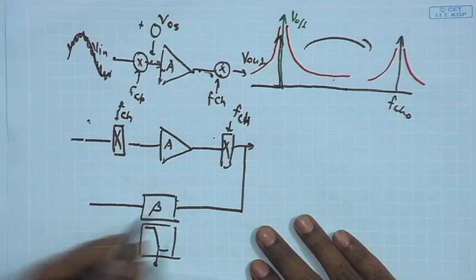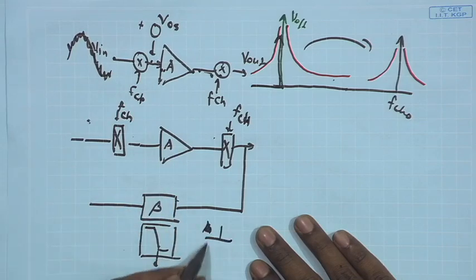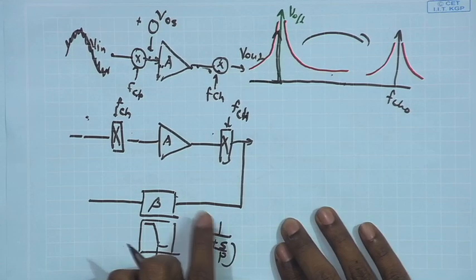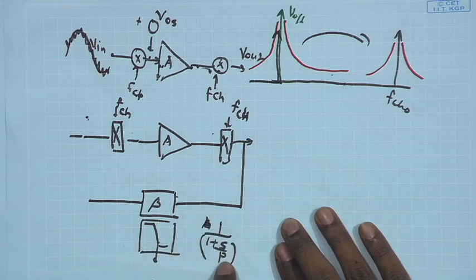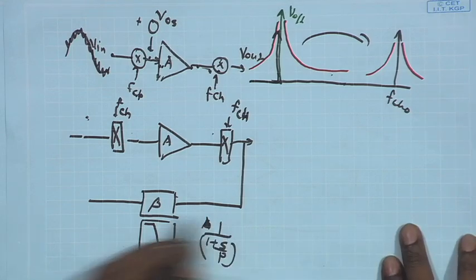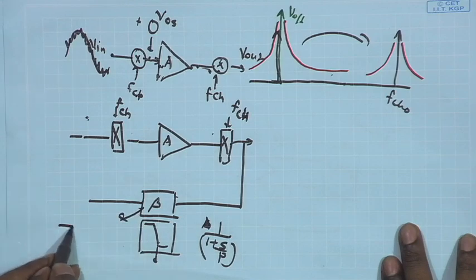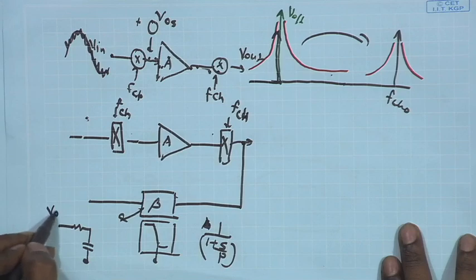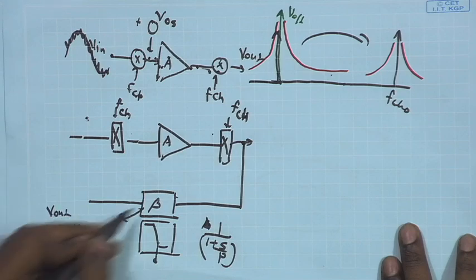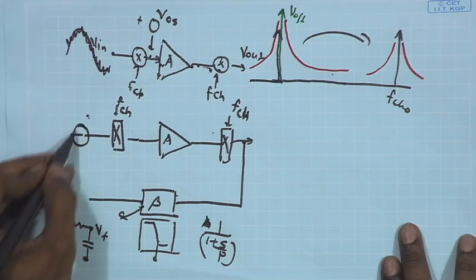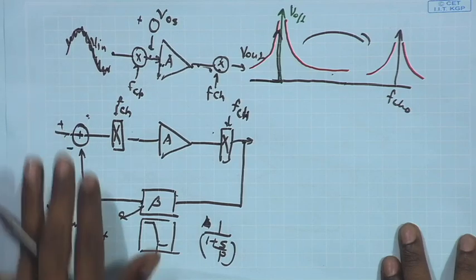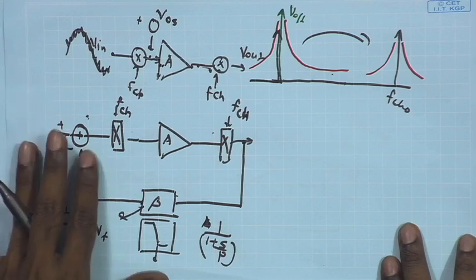So, suppose it is first order, I can represent it as 1 upon 1 plus s upon p. It can be just an RC filter, right. For an RC filter, this will be the transfer function: unity gain at low frequency, and at high frequency it is degrading. The output of the signal is coming here, and this is the feedback signal Vf. This is the output signal which I can subtract from the input. So, if I do that, what is the overall effect?